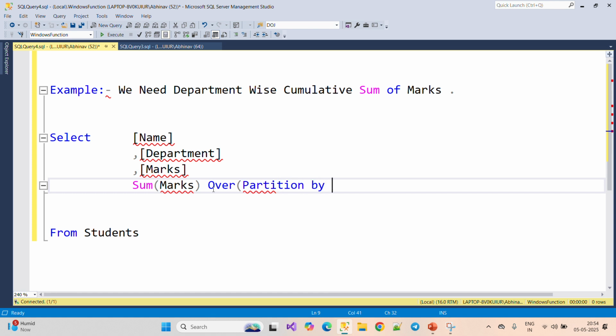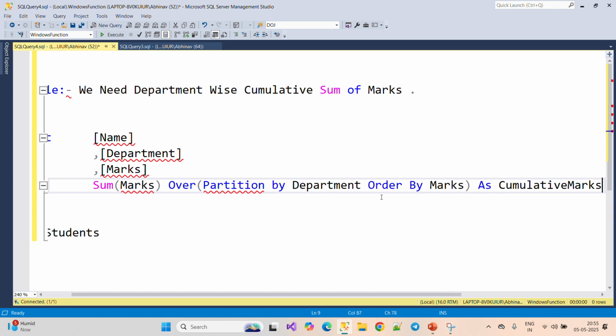Partition by what we need? We need department wise cumulative sum. So partition by department, and then order by marks. Okay. So what will this provide? This will provide the cumulative sum of marks based on the department as cumulative marks.